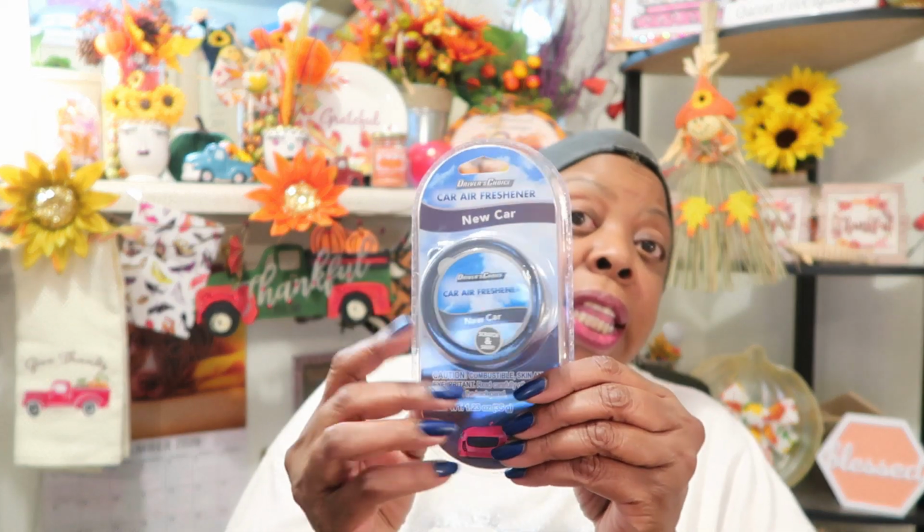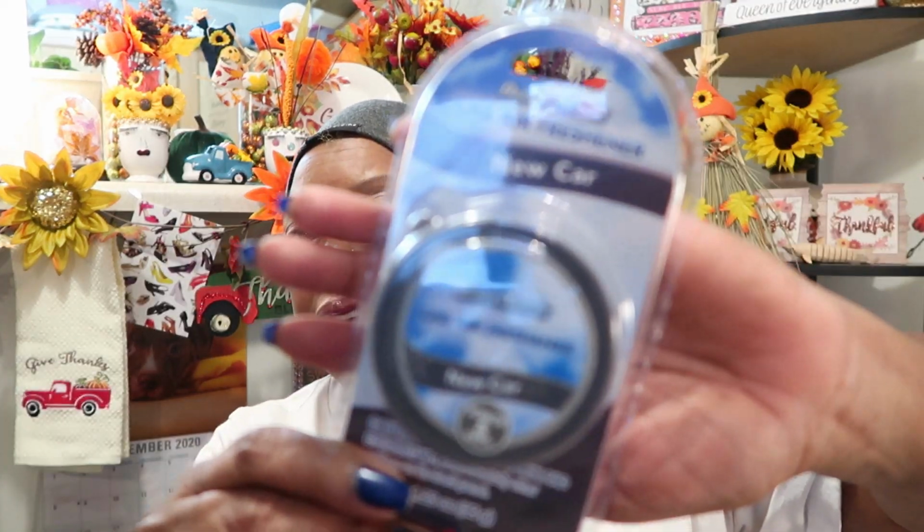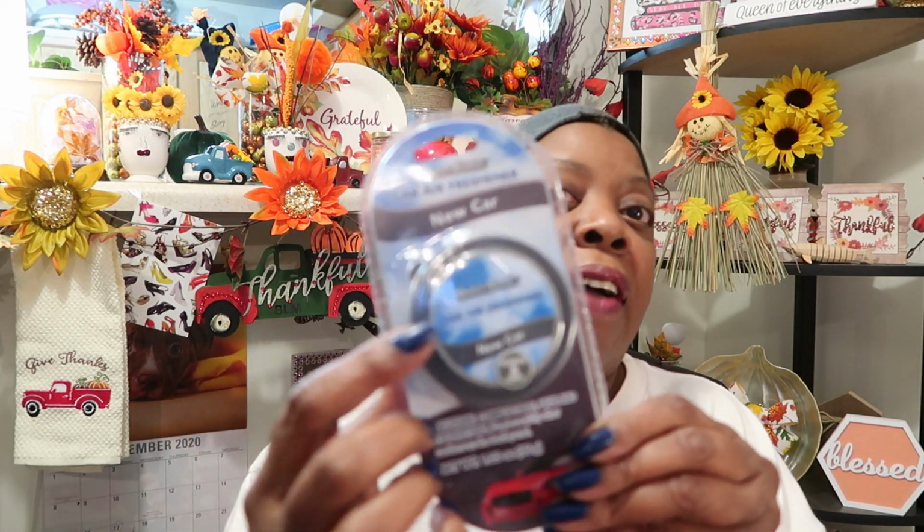And they just say, caution, read carefully. I don't know how you're supposed to work it. If it sits, it has a tab under there that you pull. So it says to use, pop off the vented lid from the can and remove the inner foil. Replace the plastic lid on the can and adjust the vent to the desired level of freshening. Self-adhesive mounting tape is included. So you just take this and you stick it anywhere in your car that you want. You put the adhesive tape on it, and then you just stick it after you open it up.